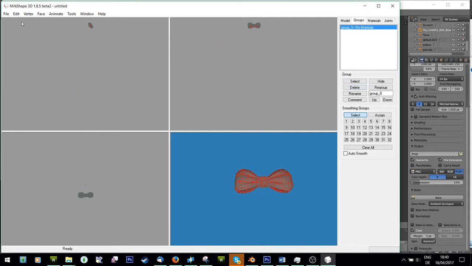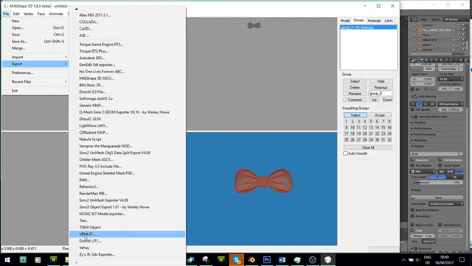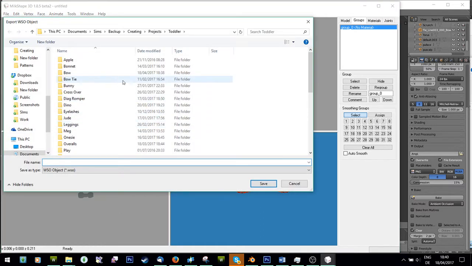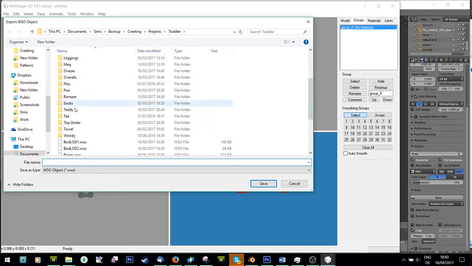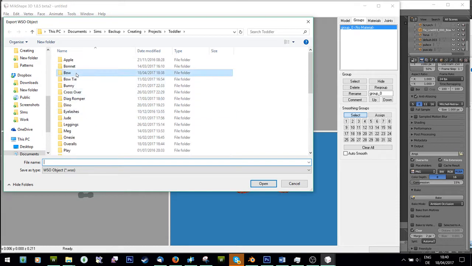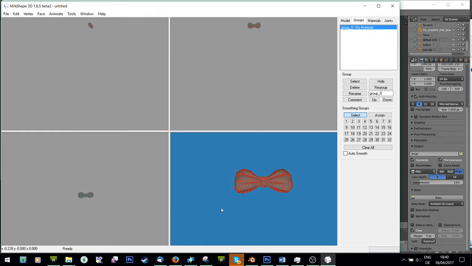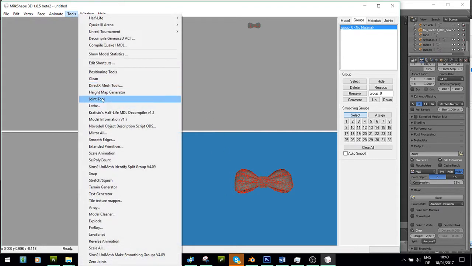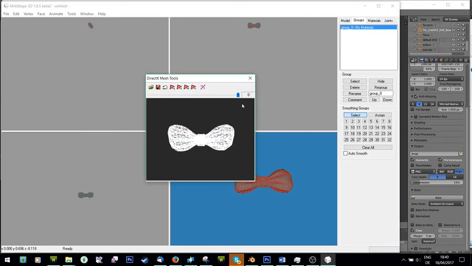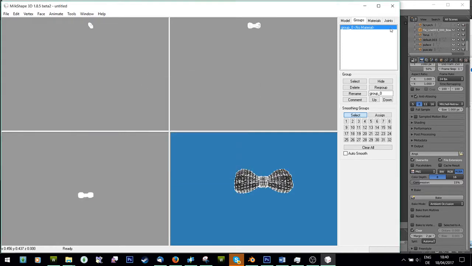I'm going to delete that, and I'm going to export this as a TSRW object again. Name it tie. Right, and then I'm going to do the same thing. Tools, DirectX Mesh Tools. Go down a bit. Face is smooth all.